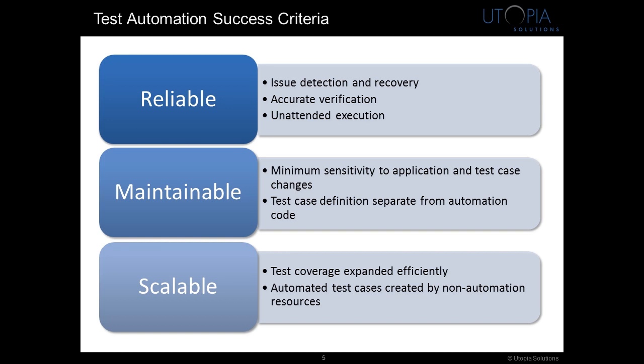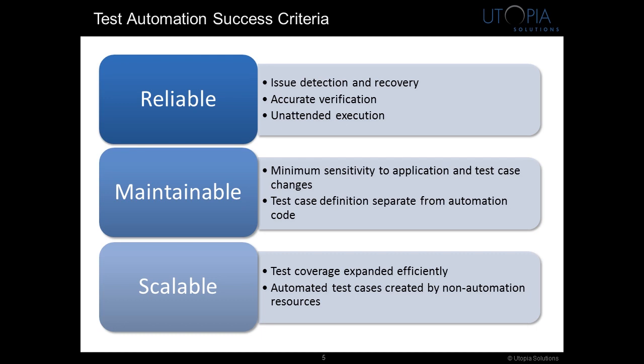Before we move on, let's take a look at typical test automation success criteria. Specifically, from an automation perspective, we want our solution to have these three attributes. We want reliable execution, so we want execution that runs completely without interruption, and of course we want our results to be accurate. Second, we want maintainability. I think this is pretty basic, but if we spend more time maintaining our solution than we would have if we stayed with manual execution, we can't really say that we're successful.